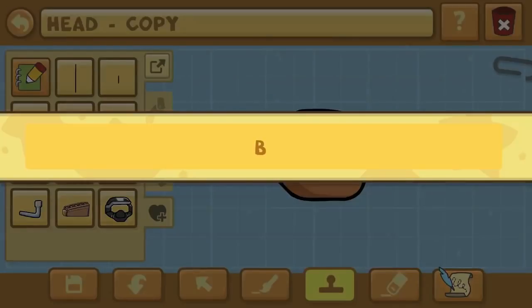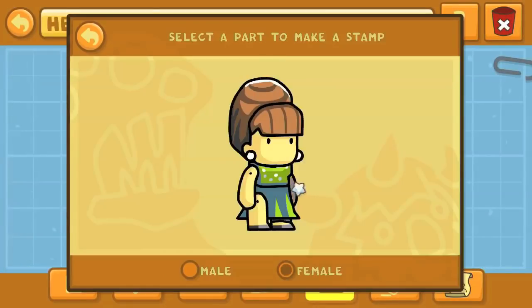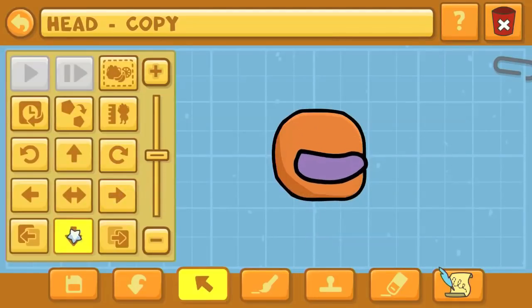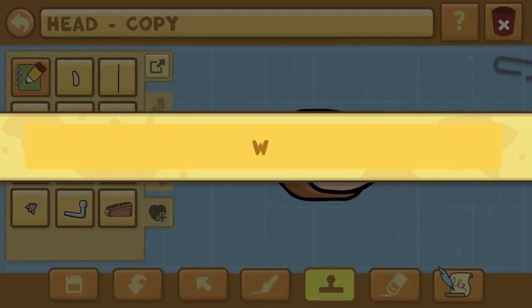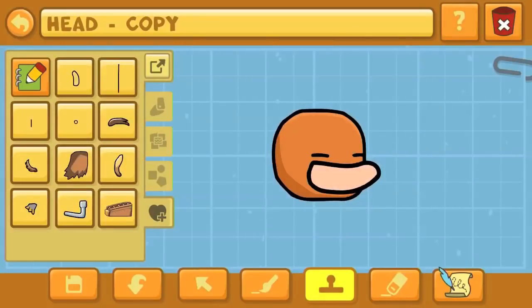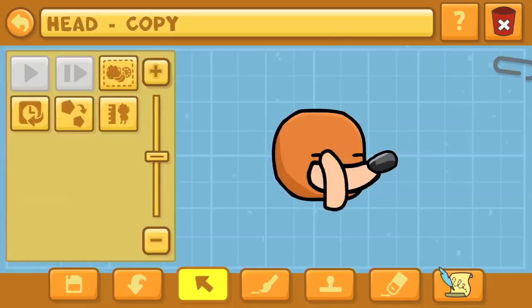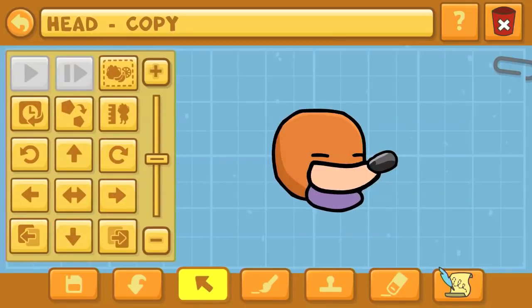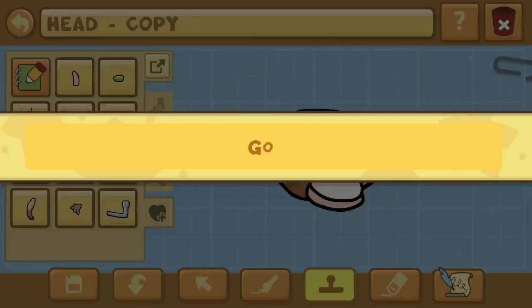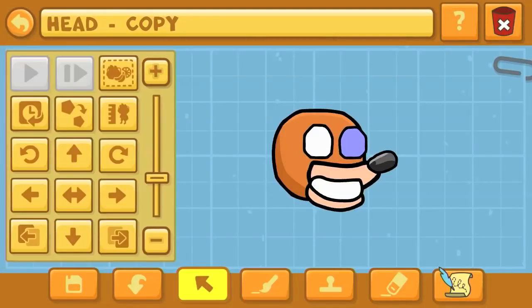You guys probably know, of course, that Crash uses spinning and jumping techniques for his attacks in the games, and we're actually just a bit limited in Scribblenauts Unlimited. Yes, I definitely do understand how strange that sentence sounds, but it's true. We can have him bash or shoot projectiles, but not exactly spin around for his attack animation or anything like that. So we'll just be aware of that when we test our creation in combat a little bit later on.